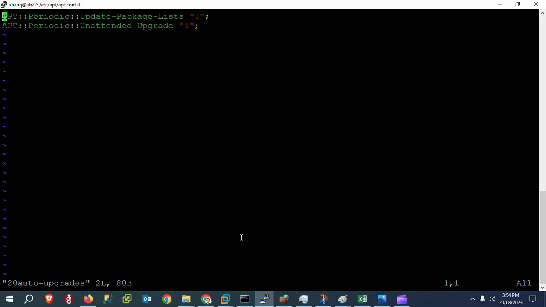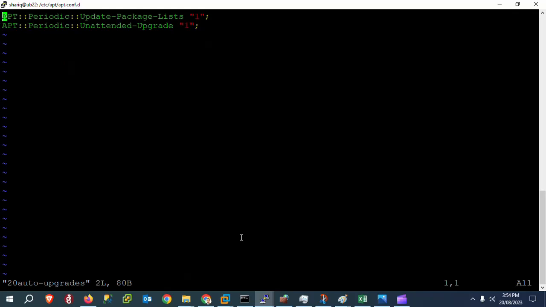There will be two options. APT update package list is already enabled, and we are using it to update the package list. It's similar to running sudo apt update.